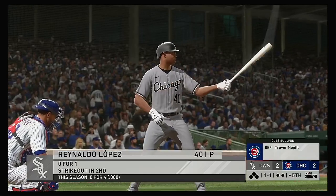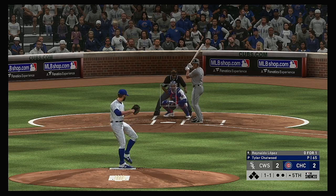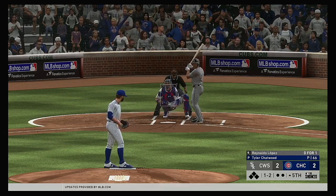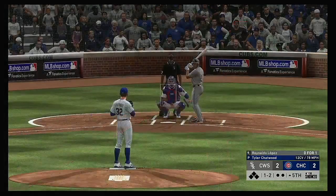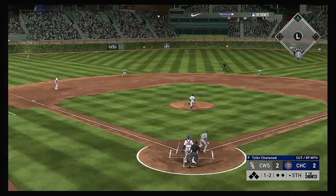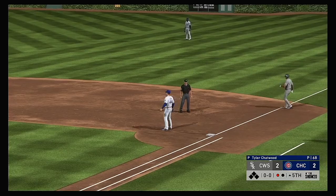Coming to the plate now, the pitcher for the White Sox, Ronaldo Lopez, looking to put the ball in play here. He went down on strikes in his first at bat. Yeah, he's got to put that one behind him, especially with runners in scoring position. Those punch outs will stick with you a little longer. Hit down the third baseline, but this is a foul ball as the count holds steady at 1-2. Looking to punch him out again, the pitch. Here's a pop up now. And the off-balance throw gets him. Nice play for the out.